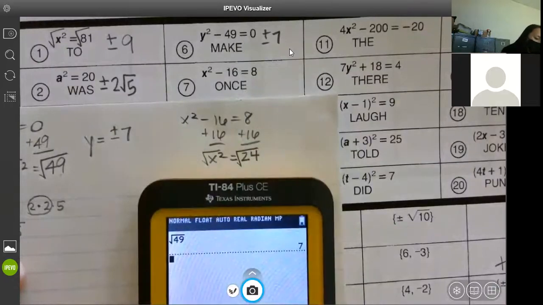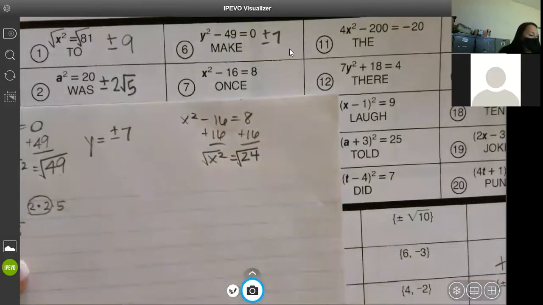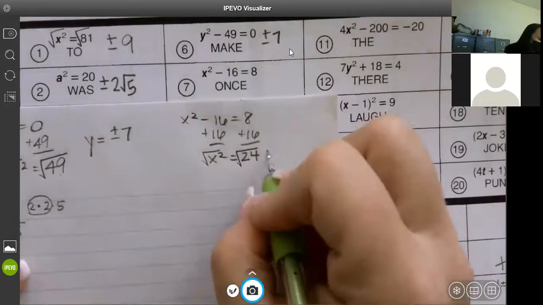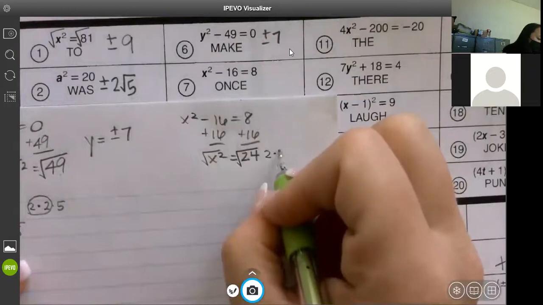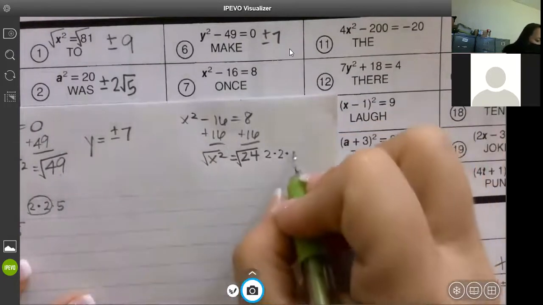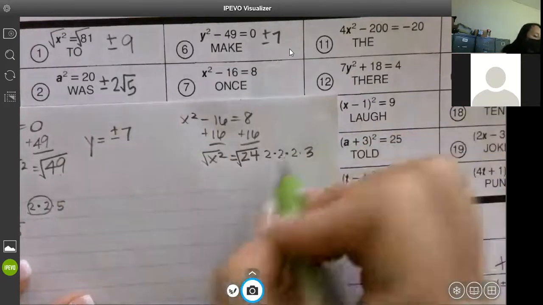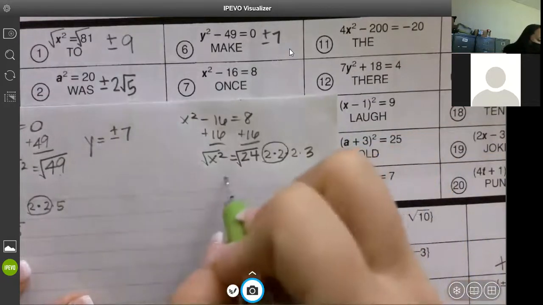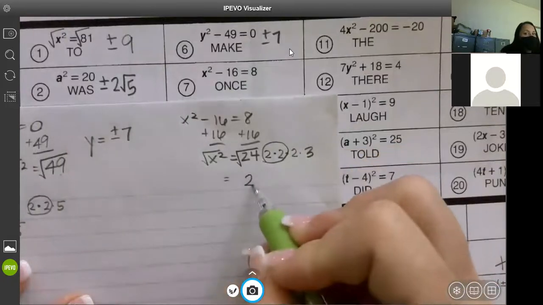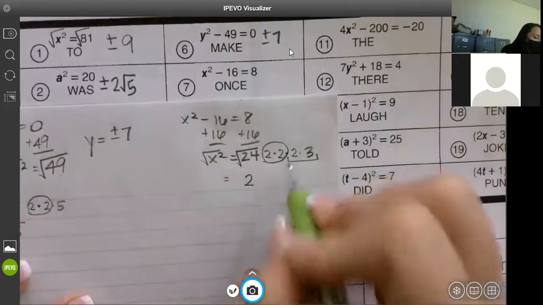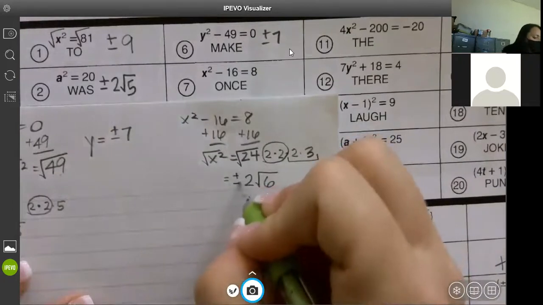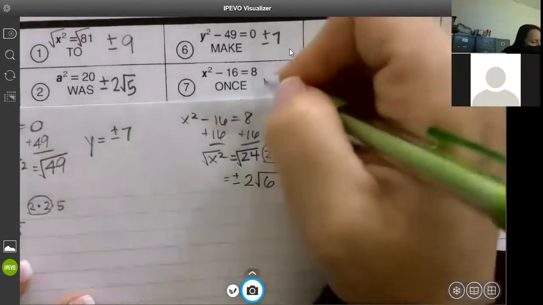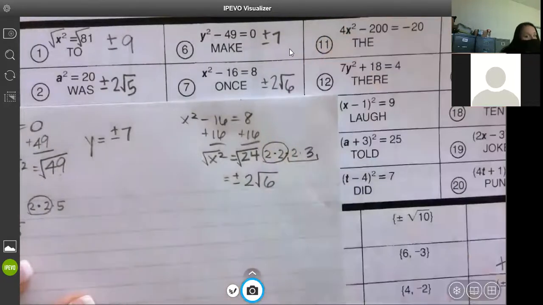If you look in your calculator and you try to take the square root of 24, it gives you a decimal, so I know I need to break it down. So what are your factors of 24? 2 and 12. What are your factors of 12? 2 and 6. What are your factors of 6? 2 and 3. You circle your pairs. I have a pair of 2s. Those come out. I don't have any other pairs. So what's left, I just put back together under the box. 2 times 3 is 6. Don't forget there are 2 answers, a positive and a negative. So this one is positive, negative 2 square root 6.